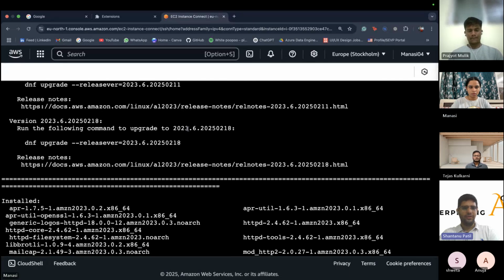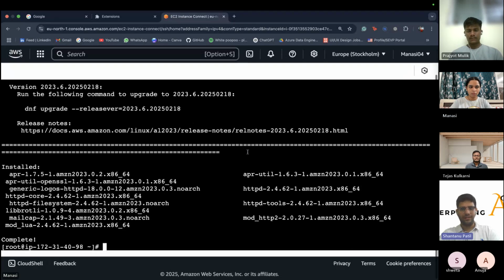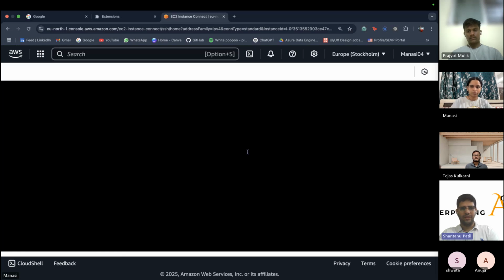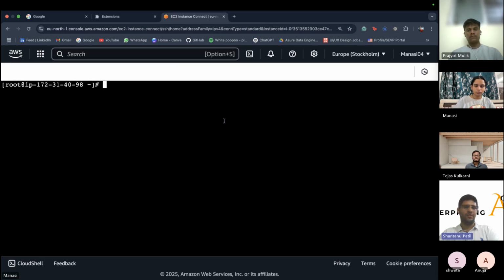So this is how we are going to install different server packages in our system. 99% of the time we are going to use yum because it is very easy to use and we don't have to think a lot about the dependencies. We just have to think what package is needed, and the system itself takes care of all the dependencies.